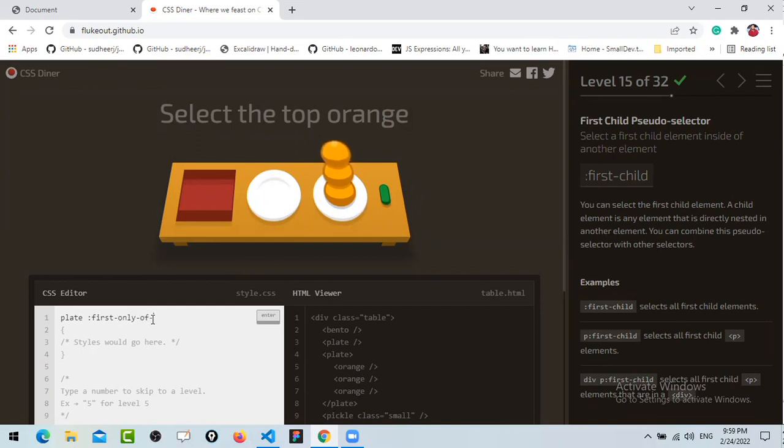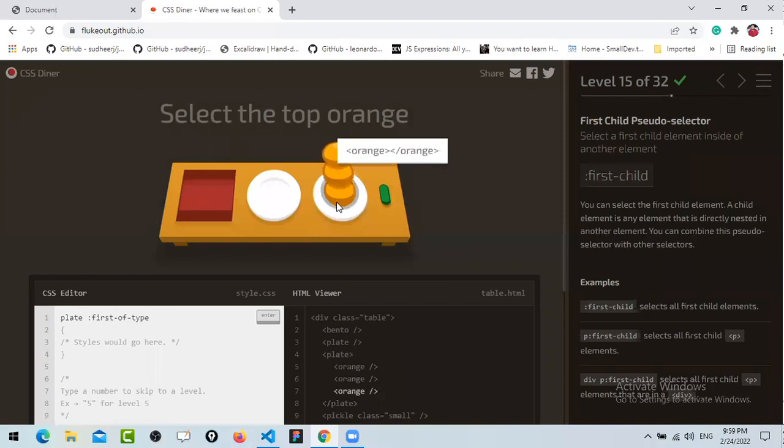Only of type will work or not? No, no. There are 3 oranges. So it is not going to work. Exactly. So first of type will work or not? Inside plate, it will.